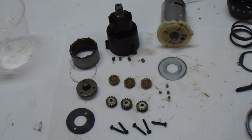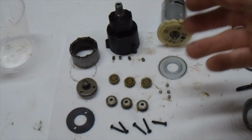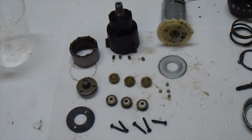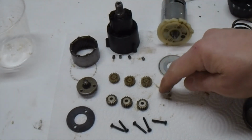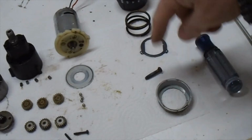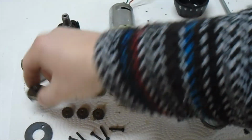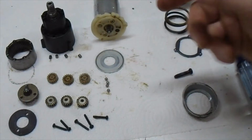There's a lot of good videos out there on sun gears or planetary gears and how the torque works with them, but I'm not going to get into that because it's not part of this video. Anyways, these are the parts we need. These are the parts we don't need. I've got it apart. I'm going to clean up some of the grease and put some new grease in it because it was pretty gunky.